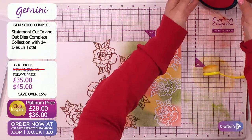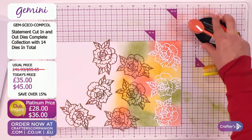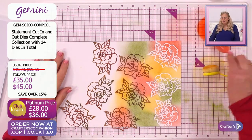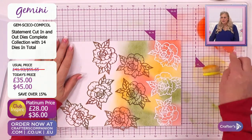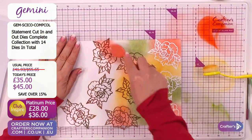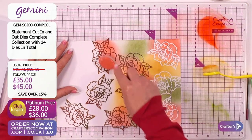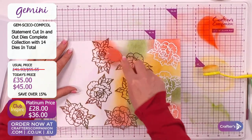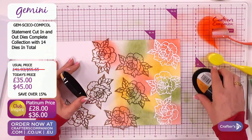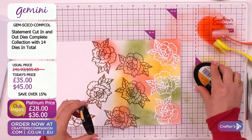So you can apply this kind of technique to all sorts of other patterns, couldn't you? And I think that's a great idea. Really beautiful. Whatever die you need, a die cut that's going to be quite open. As somebody said, they were going to use their daisy die. The one that I used earlier would work really well.